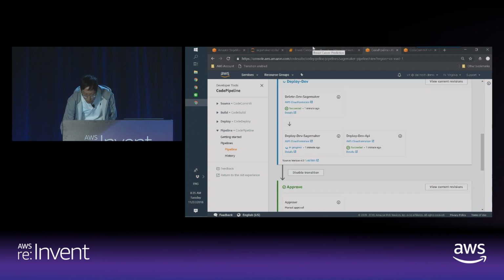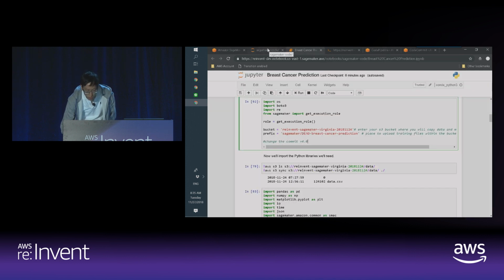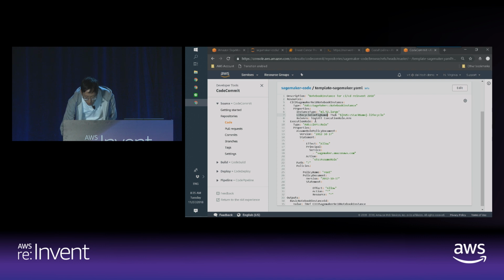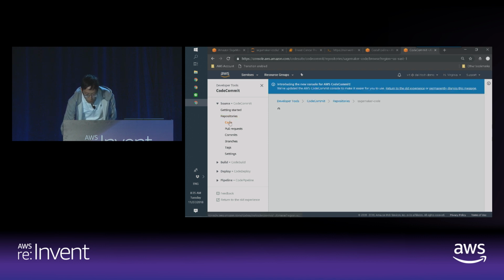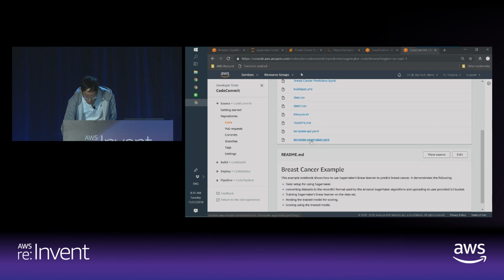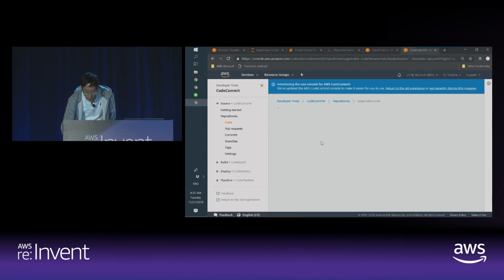While we wait for the deployment of the new CloudFormation, we're going to see another file. This is the SageMaker YML, the CloudFormation template for SageMaker. I also have the CloudFormation template for the API.